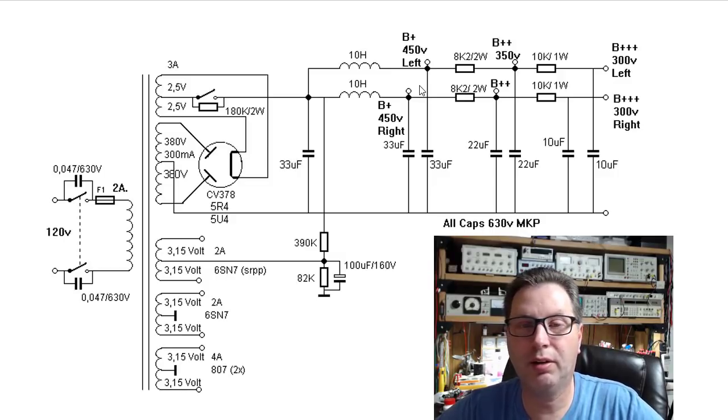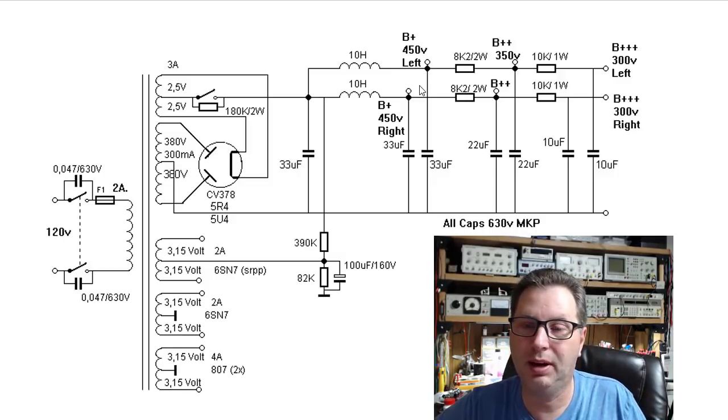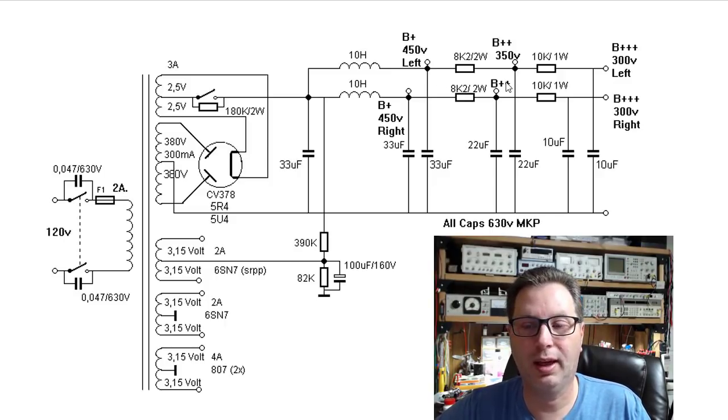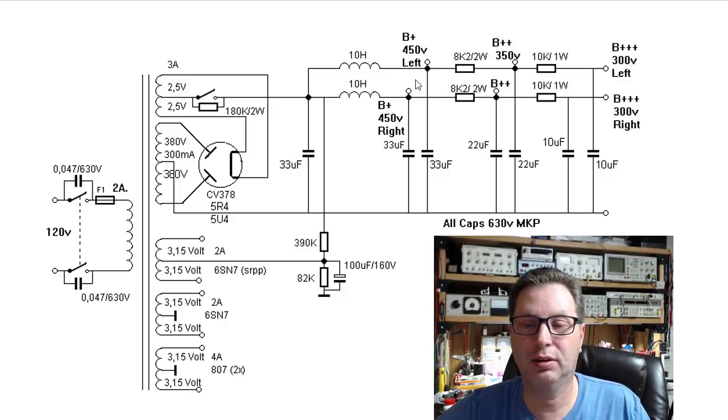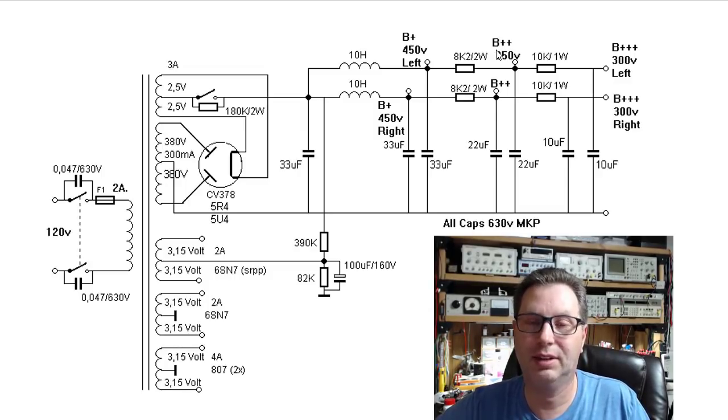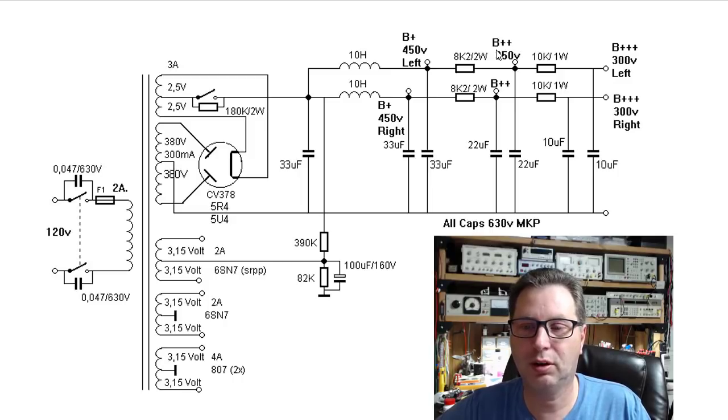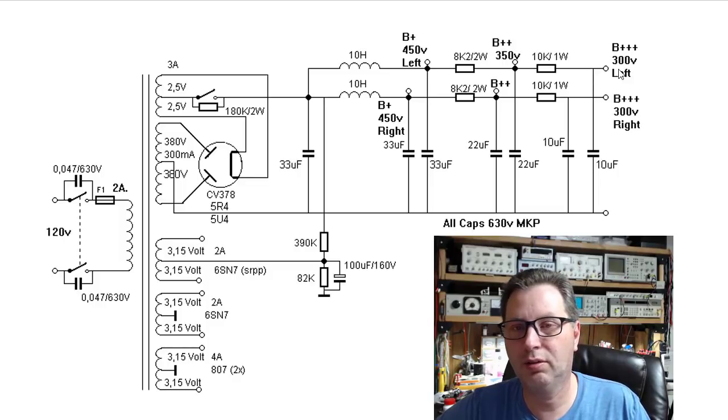However, this amplifier also has a front end, a preamp in it, that doesn't use 450 volts on the plates of those tubes. It uses more like 350 volts on one of the, or two of the tubes, and 300 volts on one of the other. So we've got to have multiple B+ voltages in this amplifier. So this power supply basically drops the voltage down via this dropping resistor to 350 volts, and then we call that B++ just another way of annotating that we have a second B+ voltage in this circuit that isn't the same as the first B+ voltage. And the same here, we drop the voltage again to 300 volts.